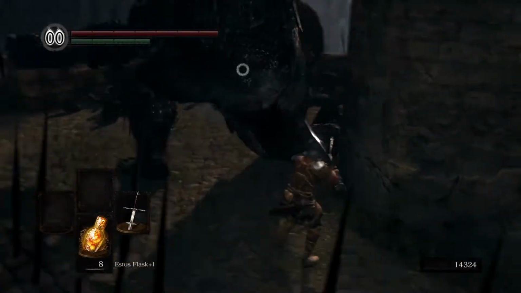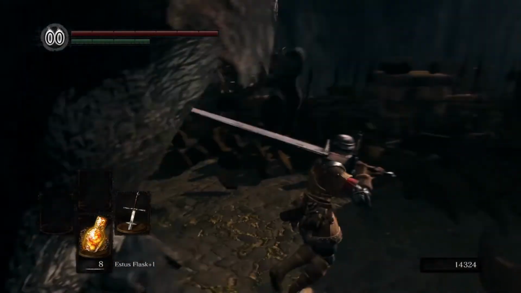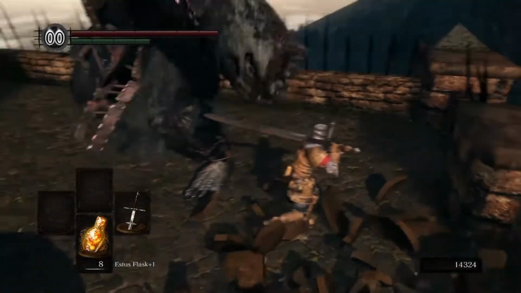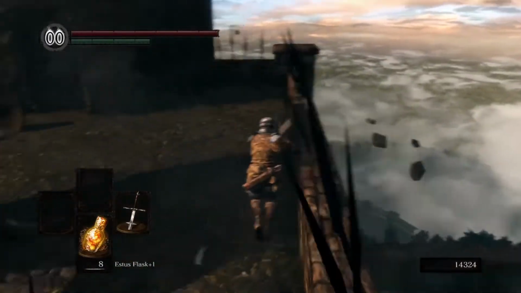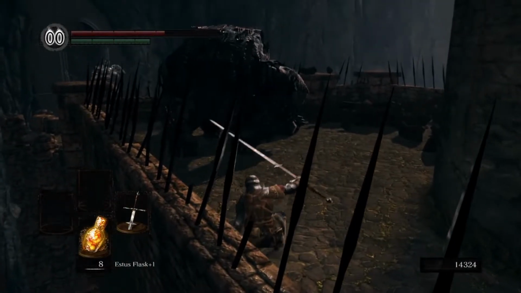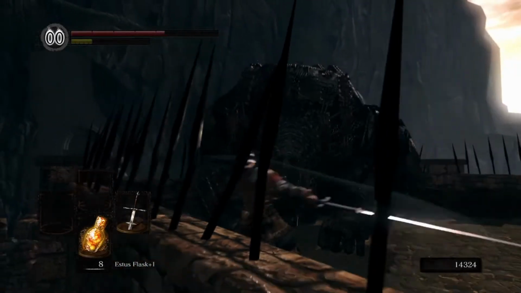Come out here, start slapping him around. Come on. That's what you want. Just try and stay on his right side. You may get hit, but eh. And heavy attack this sucker.